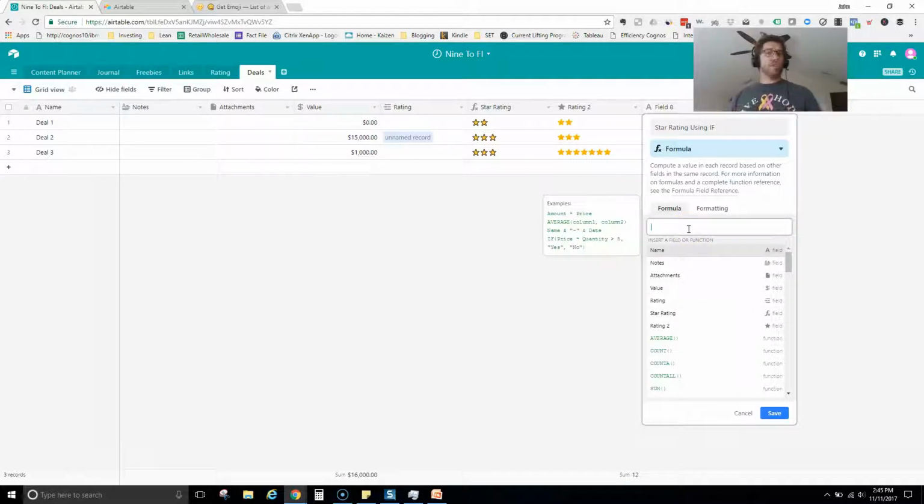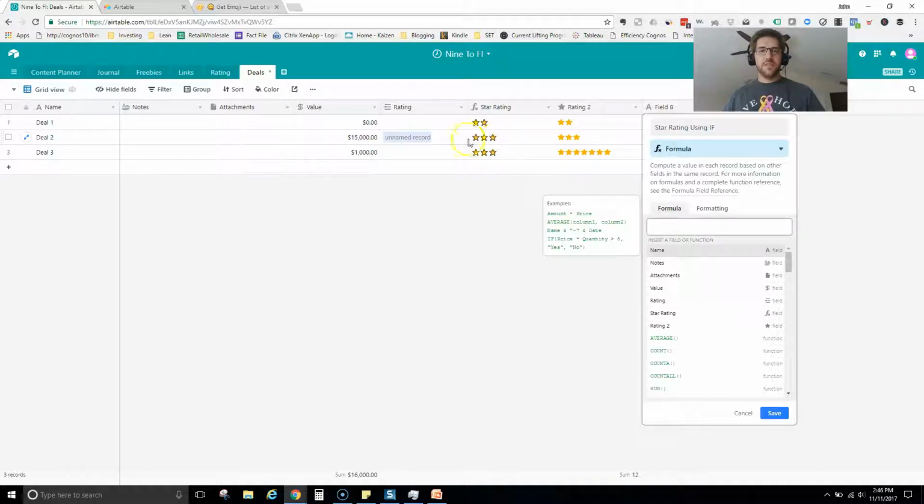We'll make a very simple example here, but you could add in lookups, roll-up functions, and different ways of aggregating your information to then spit out your if-then clause. But just to answer this question and make it easy, we'll make a very simple one. And before we go any further, you can absolutely make it show stars here.